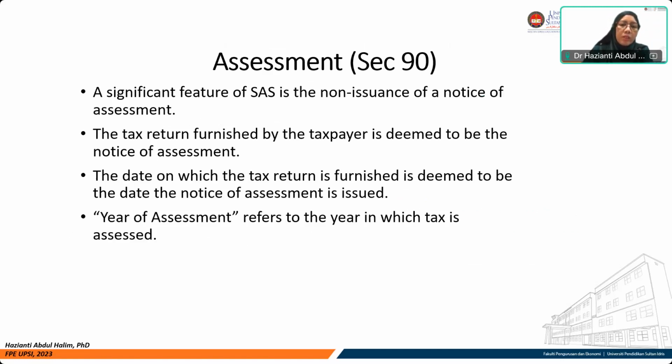All right, assessment under Section 90. As you all know, in Malaysia, we practice what we call SSES, the self-assessment system, which means there will be no issuance of a notice from the government or from the Lembaga Hasil. So we ourselves as taxpayers have to furnish and complete our own returns, our own assessment, and submit to the Director General of IRB. Whatever return that we furnish is deemed to be the notice of assessment.